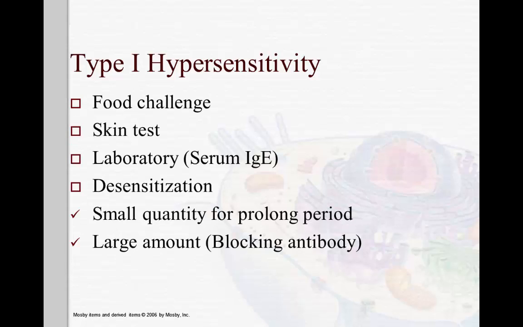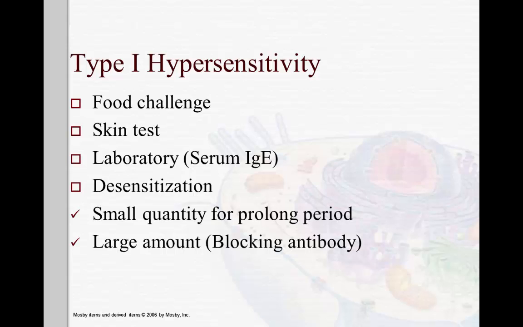So how do you test the patient? You could do allergy sensitive skin test. You could also measure serum IgE. In addition, what you could do to a patient that has hypersensitivity reaction type 1, it's what's called desensitization. And desensitization is no more than administering the patient small quantities of a particular allergen to desensitize the patient.